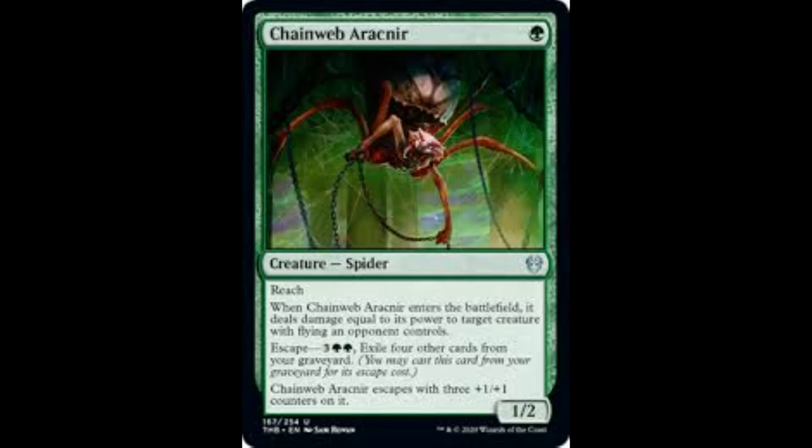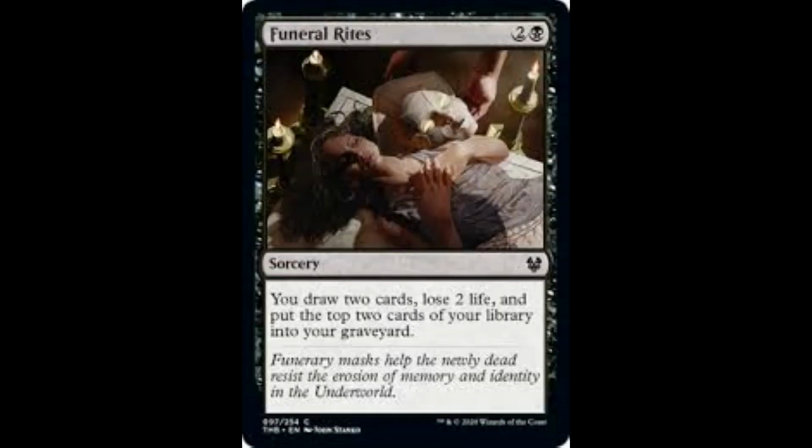Next up, I have the card Funeral Rites. Funeral Rites, let me, if I can find it, is two and a black for a sorcery. You draw two cards, lose 2 life, and put the top two cards of your library into your graveyard. Again, goes really, really well in this deck. It's kind of that grindy theme that you want cards in hand, you want cards in the graveyard, you don't mind losing 2 life to do that. Sounds good.